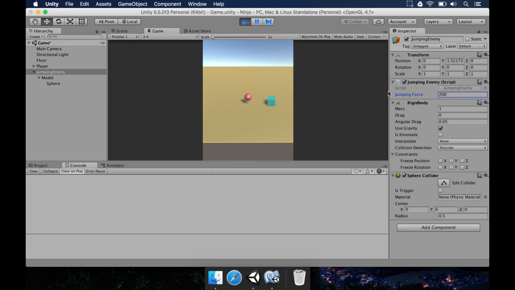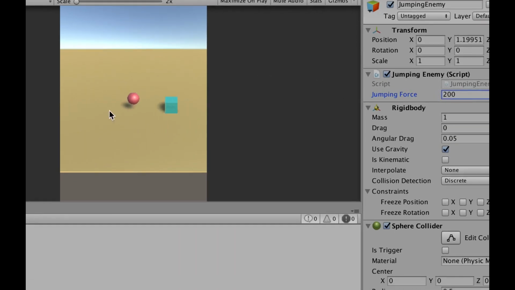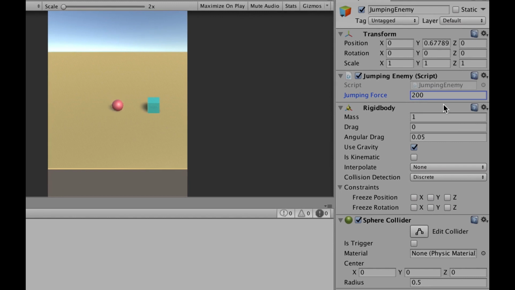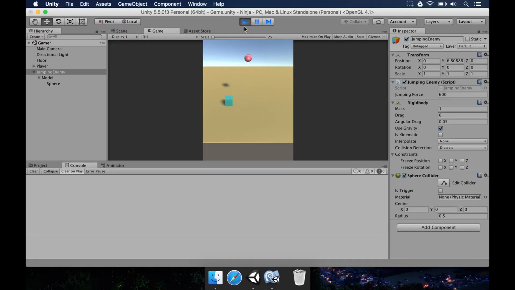So while the game is running, we can change the jumping force until we find a value that is going to look interesting. Okay, so 200 is too little. 500 might look interesting, but I think there should be more room for the player. So if you use 700, it's going to look like this. Maybe that's too much. So 600. Okay, we are experimenting here until we find a nice value. Okay, so it's looking like this. We should move here, and well, we can avoid the enemy. So we know that 600 as jumping force looks interesting.